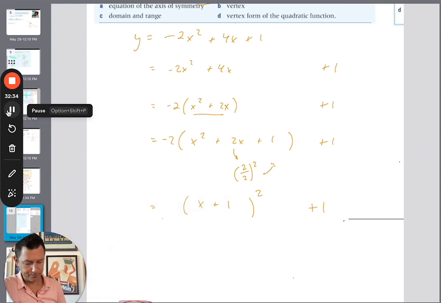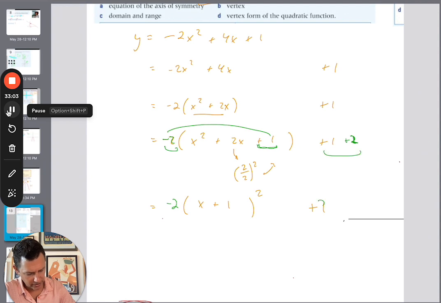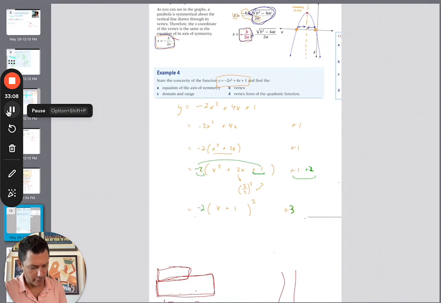Now, the problem is I just gratuitously added 1. So I have to subtract, I have to undo that on the outside. Oh, but I did that, I had -2 of these. So really I added -2, so I really have to add 2 to the end. You see, this is really -2, and so I need to add 2. So this -2 is still sitting here. These become 3, and that's the same vertex that we had before.